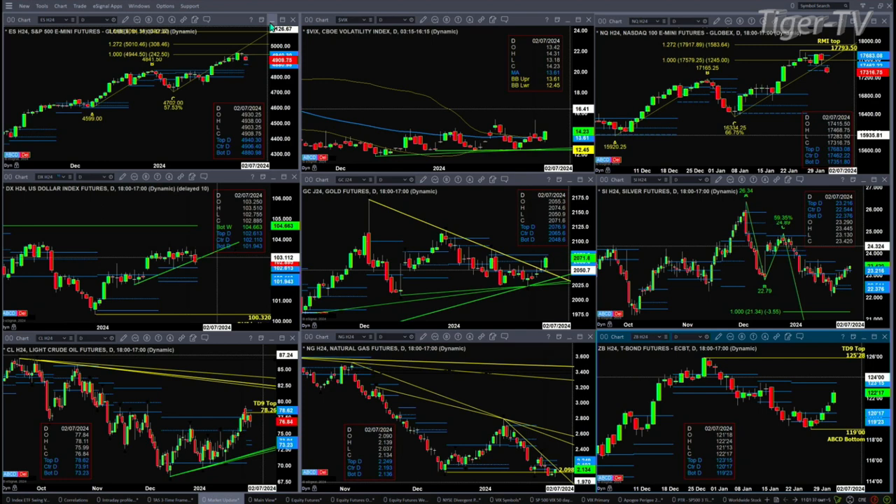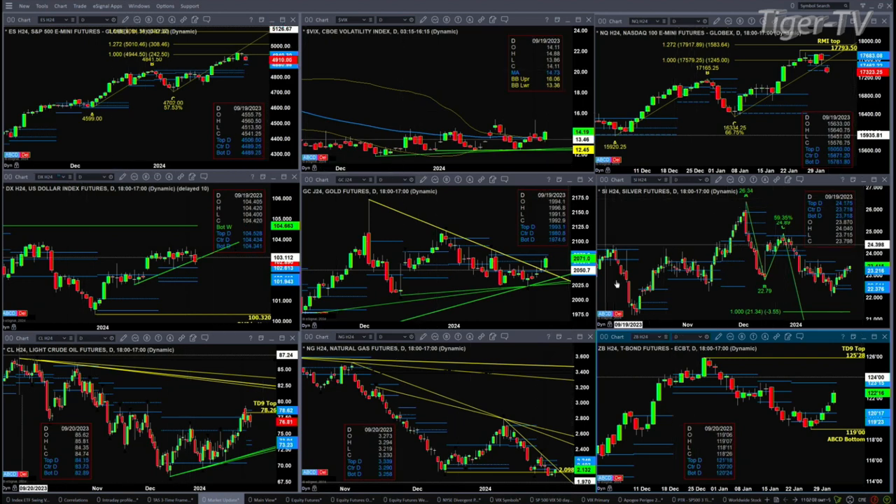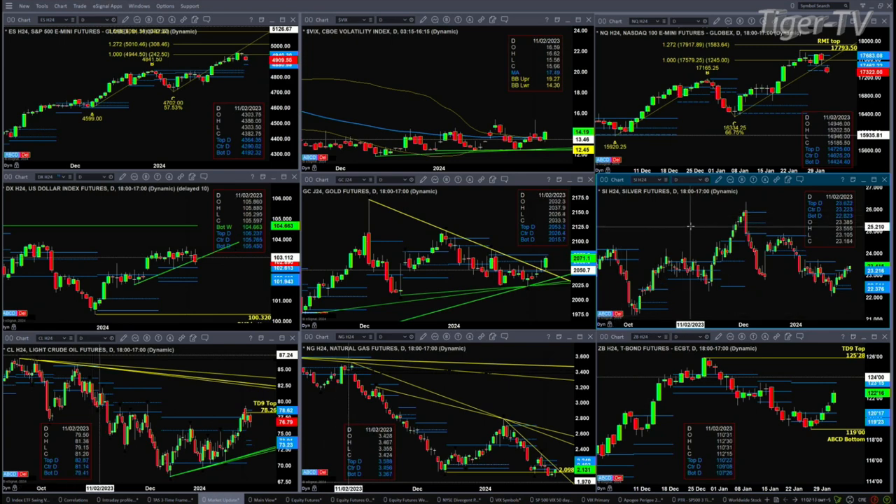The U.S. dollar index is trading lower. We'll take a look at the currency pairs during the Trader's Ed show. It's probably done moving lower for the day, but we'll wait to see what Powell's comments are. Right now, price is trading above the top of its daily profile. You can see that the move lower in the U.S. dollar has moved gold higher, but gold has run right into profile resistance at 2077. Silver has generated a profile change in trend — in fact, we've been above the top of that profile for at least two consecutive sessions. Today's not over. We're going to get rid of that A-to-B equals C-to-D downside pattern.